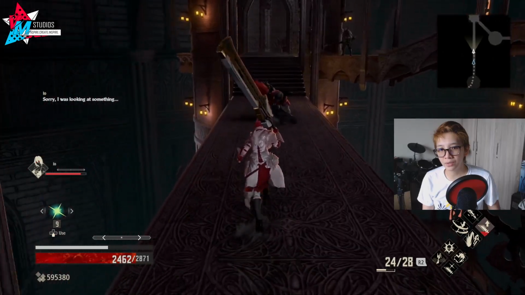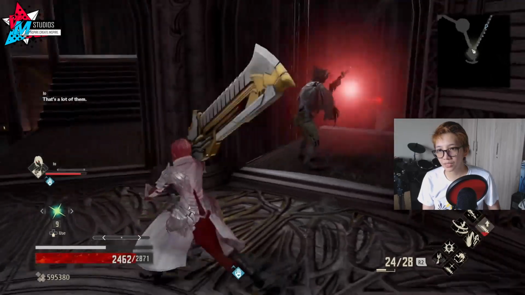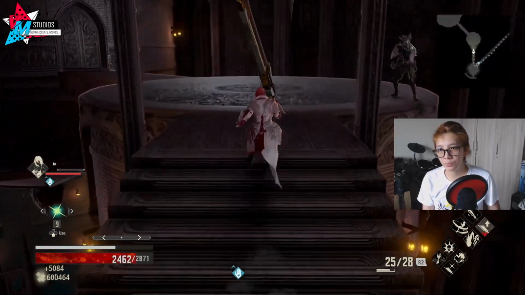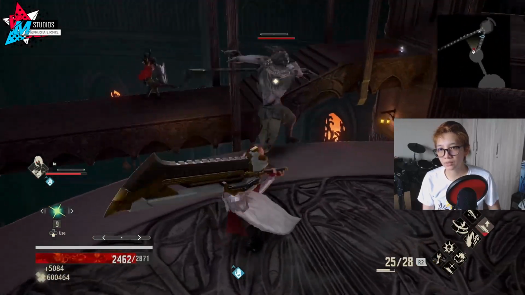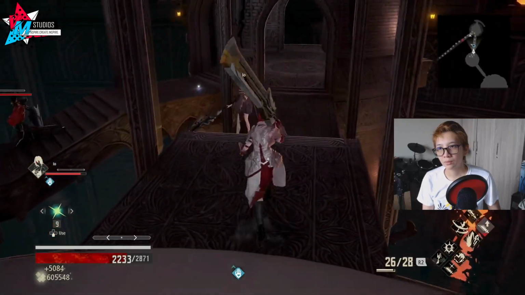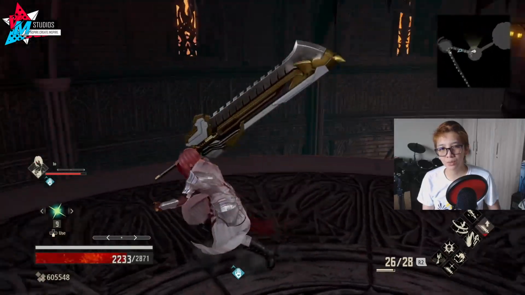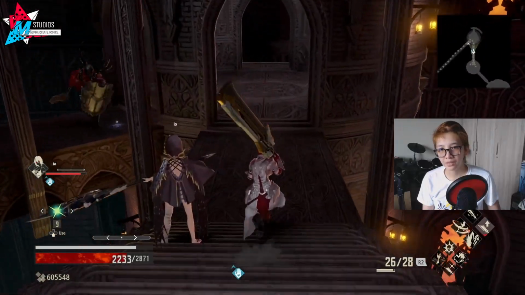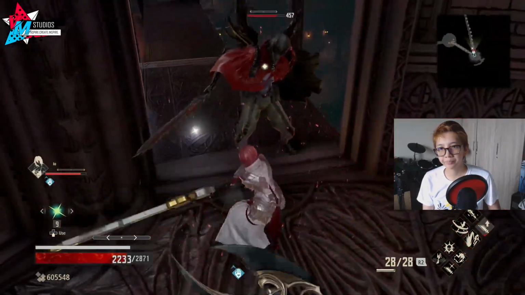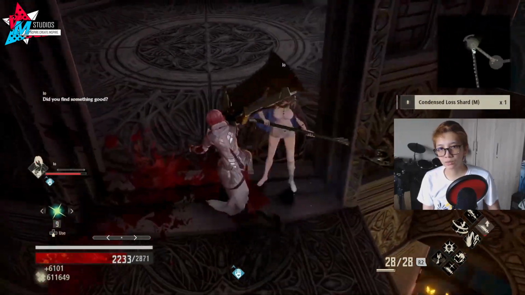And instead of dealing with these enemies here, we rush past them, because we don't want to be shot down. Oh my gosh. There we go. I don't think we have to fight that. Oh, I think we do. I think that enemy has the key. I could be wrong. Okay, so it didn't have the key.